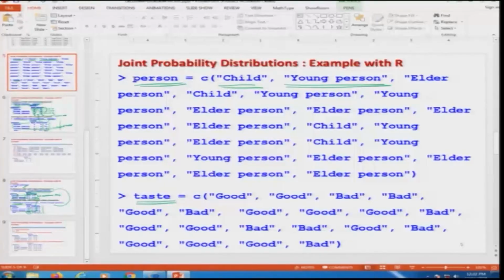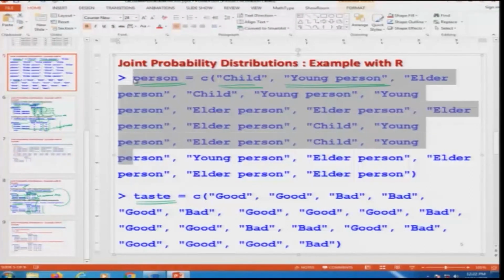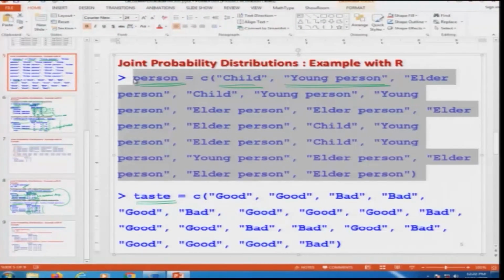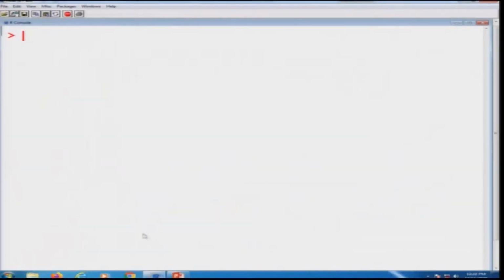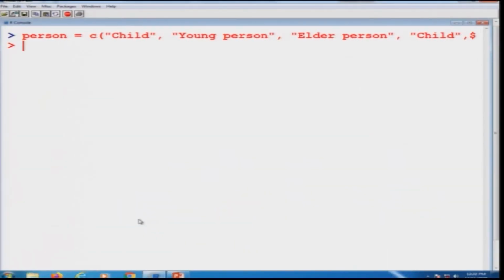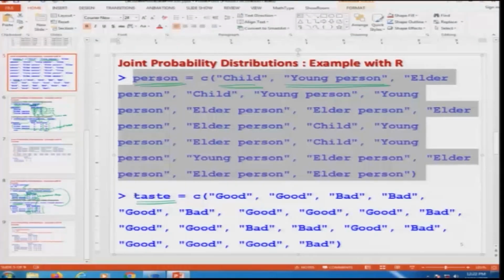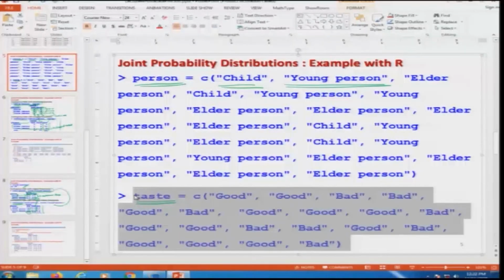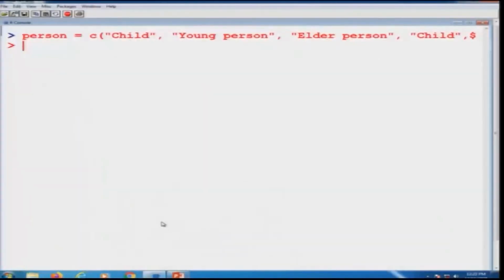Now, I will show you these operations on the R console, right. So, let me first insert this data. I will simply copy it to save time. You can see here this is like this, right, and this data on taste, I am entering here as a taste, right.